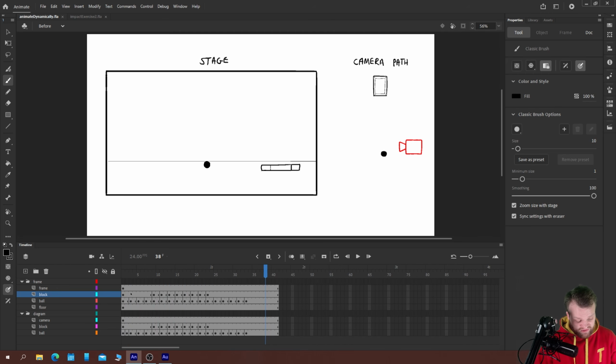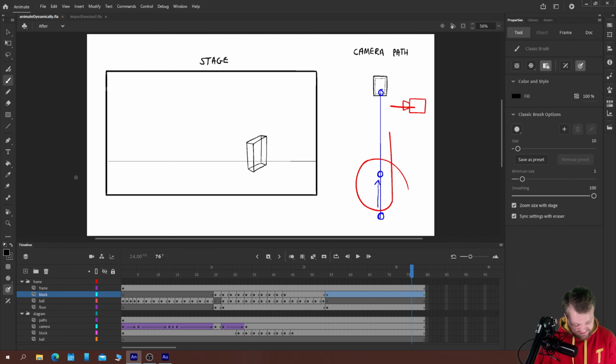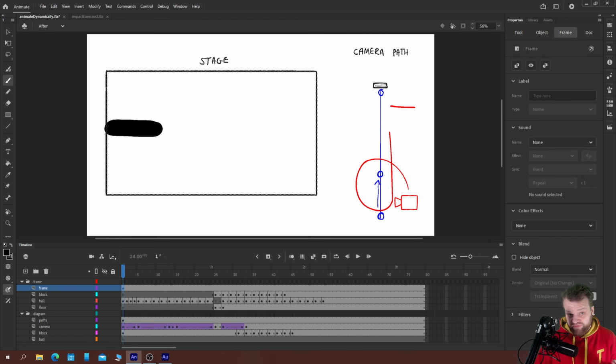Perfectly acceptable animation. Nothing wrong with that at all. Okay. Ball flies through the air, hits the box, knocks it over. Now let's watch the next version. Tell me which one you prefer in the comments below. It's okay if you prefer the first one. There's definitely a style of animation that suits that.